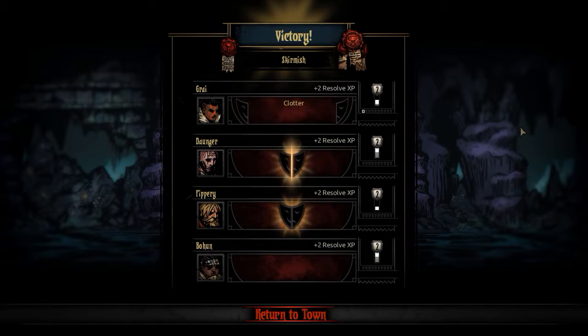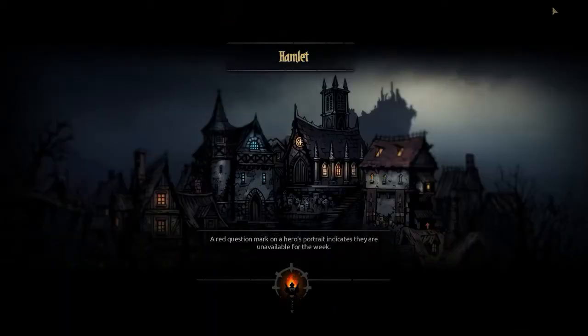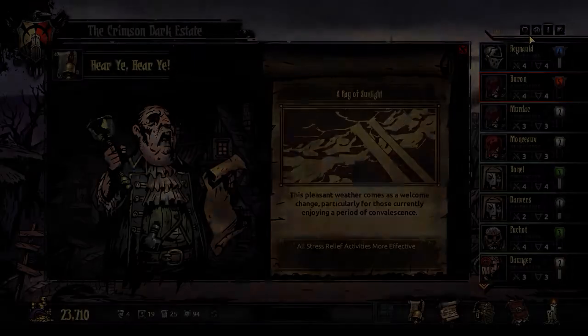Clodder is a handy one for Gry. Donger has Dark Temptation. And Pippery, really? Pippery? I didn't even notice your name. That's a fun name. Pippery is a wheel tactician. Fantastic. Let's get back into town, consider our next steps, and see what's unlocked.